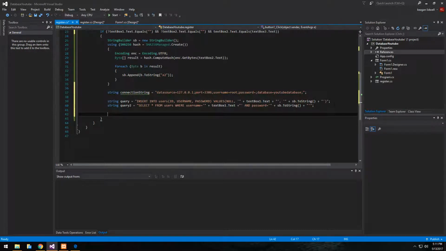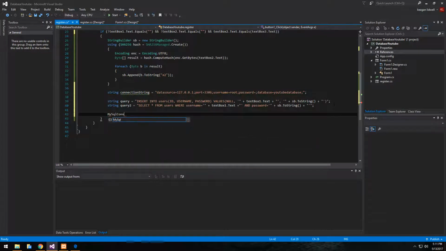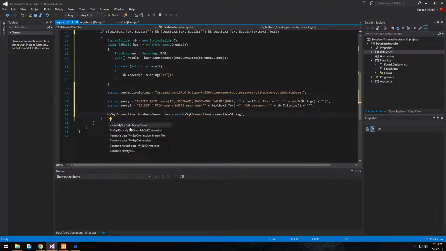So we actually need to start making the objects that that connector thing that we downloaded actually gives us. So you're going to type in MySQL connection, and then you can name this whatever. I have pre-built code, so I'm just going to follow it kind of exactly. And if I go too fast, just pause or copy the code in the description. So that is that line, and at this point you'll notice the error, and you'll just need to do that using import again. You shouldn't have any more import errors on this form from here on out.